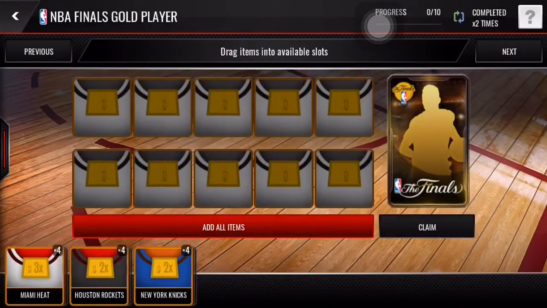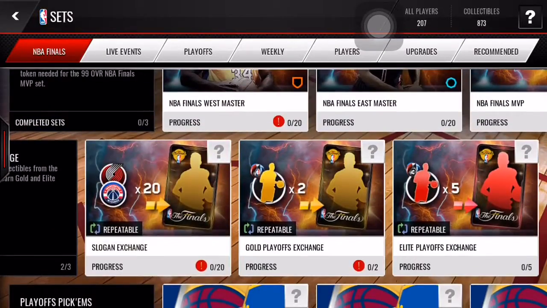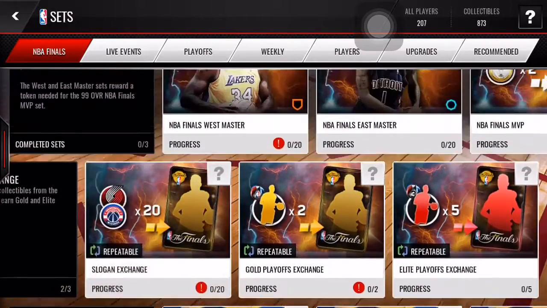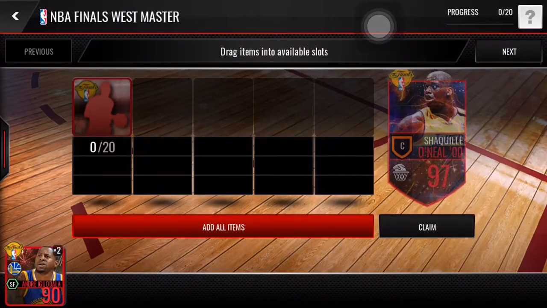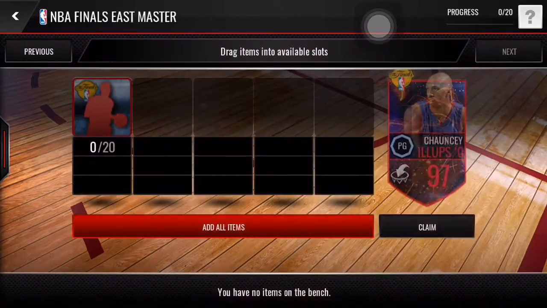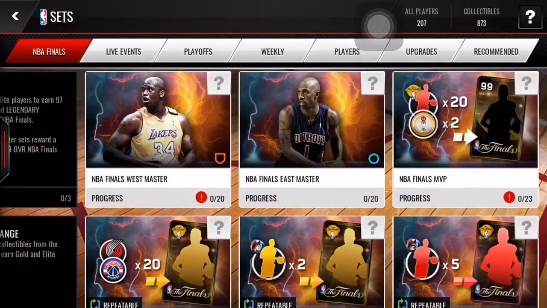But why did I just say that? That's stupid. But yeah, that'll do it for this video. To get one of those good players, let's see if I have anything. Yeah, I'll need 20 of those for that Shaq. So, I mean, not close at all. But yeah, that'll do it for this video.